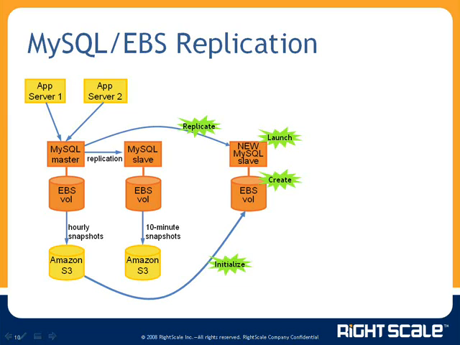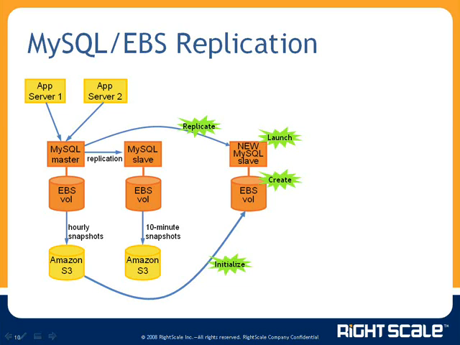It appears as one of the block devices, so you can create any file system you want. We have one EBS volume per server, and what we're doing now, on the right-hand side, is that we've launched the new slave server, and automatically, by server template at boot time, it creates its own EBS volume and initializes it from a snapshot that was taken from the master.